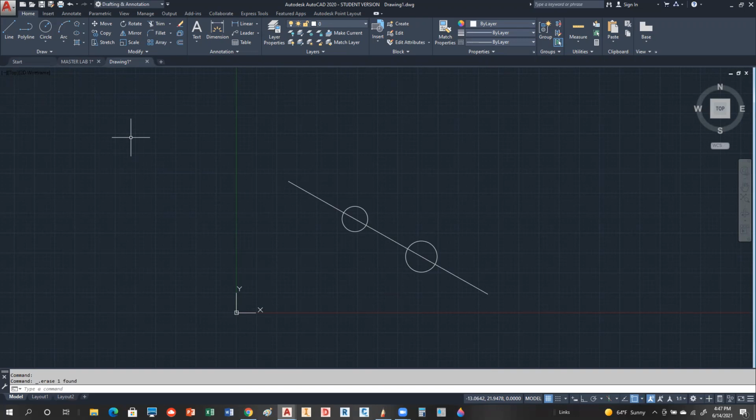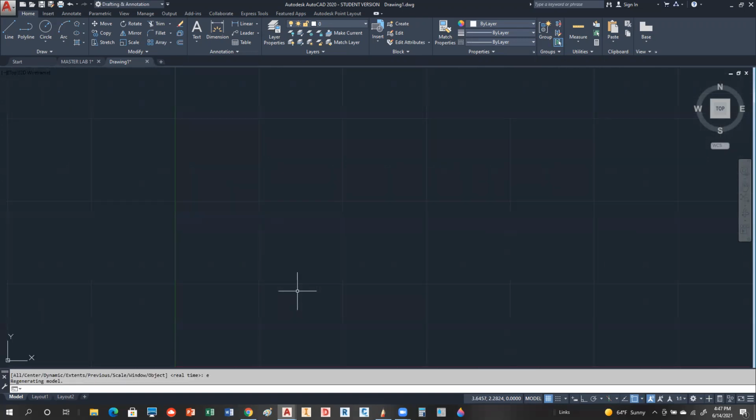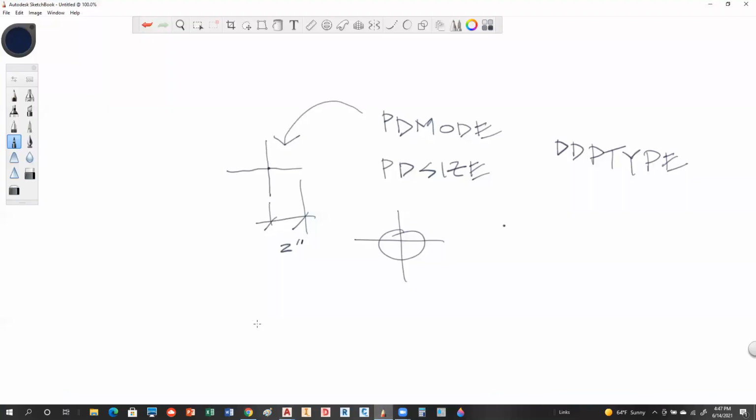But this last draw object we're going to take a look at today is called the donut. We are going to be utilizing that in our second lab. So I'm going to go ahead and take a look at this. Let me go ahead and clean my screen up. Just select everything, hit the delete key. The last one we're going to look at is a donut. And the donut in AutoCAD is actually, again, a 2D polyline, but this 2D polyline actually has width.